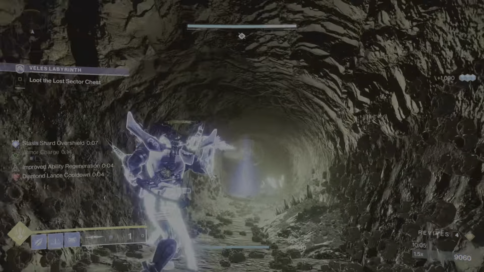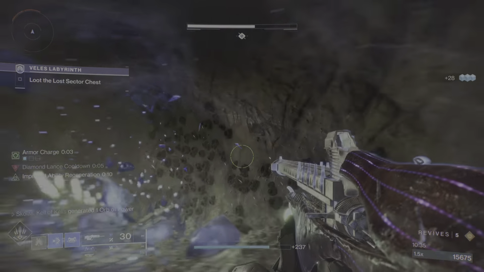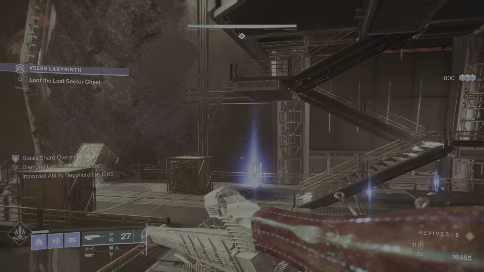You know what, let's pop our super right here. In this tiny little area, this champion should have no chance at survival. There we go. Alright. Now to the best part, the unstoppable champions. Should be one up there. Well, I mean up there. Once we get past here. So we make more diamond lances. Bam! Bam! Look at all these crystals. He has no chance.